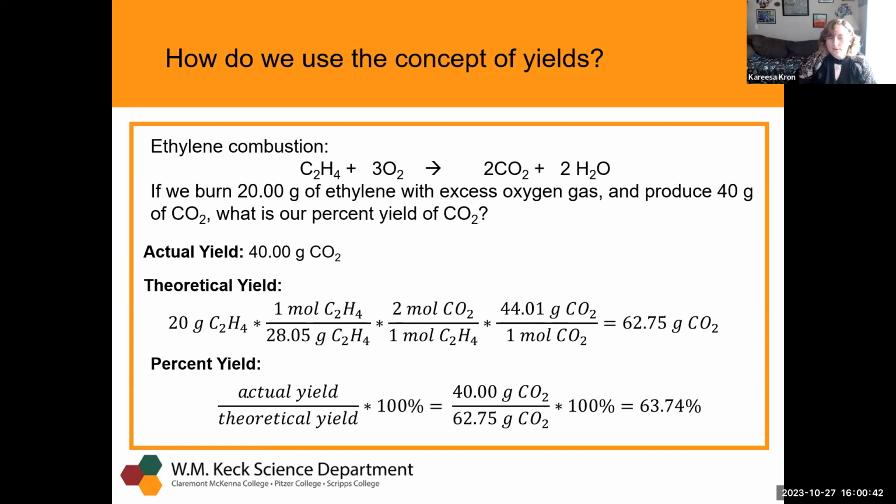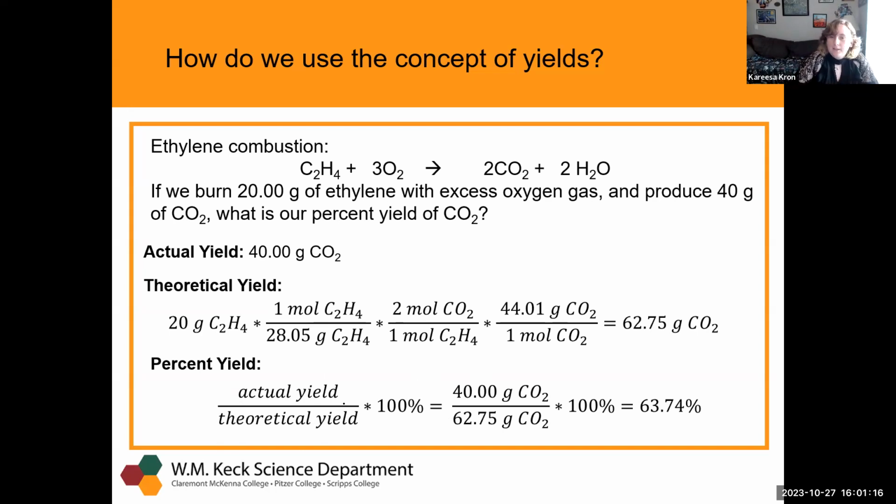But percent yield is often important to scientists because our actual yield is great. And if we have a large actual yield, that's good, but what we really want is to have as high a possible yield as we can. So we want to get as close to our theoretical yield as possible, because then that means we're operating at a really high reaction efficiency and all of our reactants are being used up to create what we want. So that's good, but it's not something we can always achieve. So percent yield helps us quantify how well we're achieving that goal.